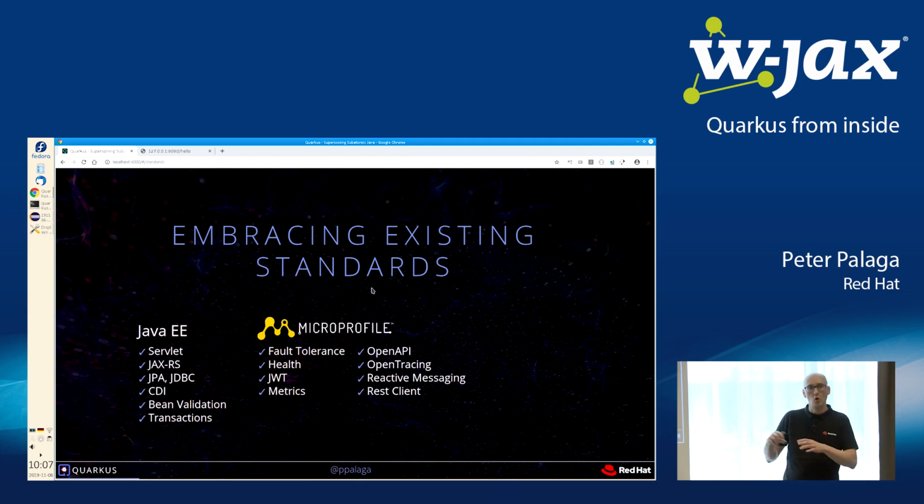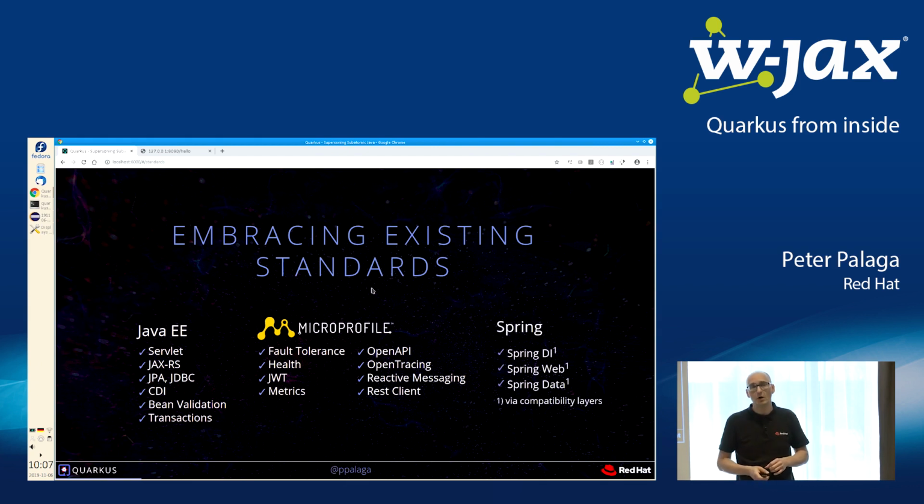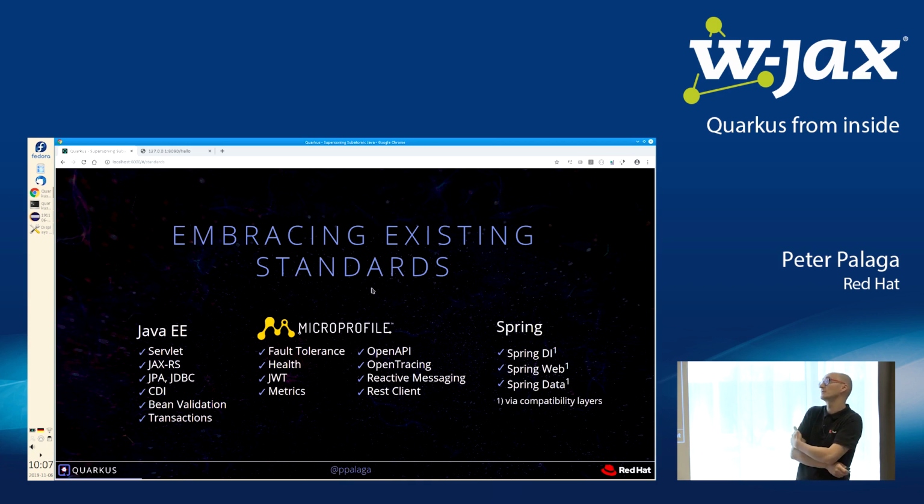And I think all of the new MicroProfile standards from fault tolerance, health, metrics, and so on. But also a couple of Spring de facto standards through compatibility layers. At the moment, Quarkus supports Spring dependency injection, Spring Web, and Spring Data.